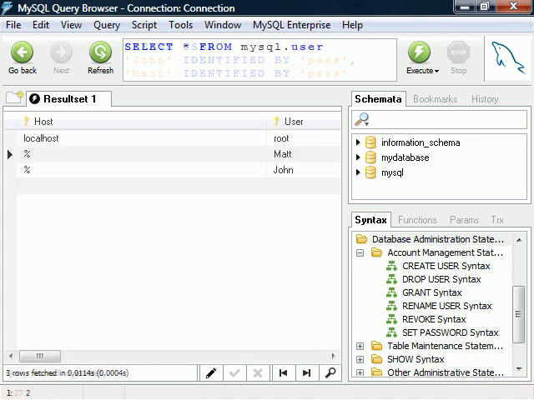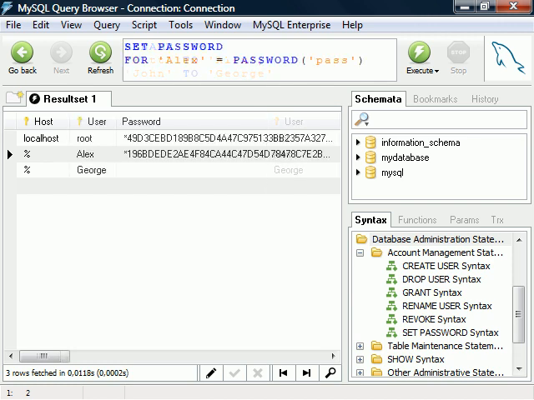To see all the user accounts in MySQL, we can select them directly from the user table in the MySQL database. By default, there is only the root account. We have the rename user statement to change the name of one or several users, as well as the set password statement to assign a new password for a user. If we leave out the for clause, we will instead set the password for our current account.